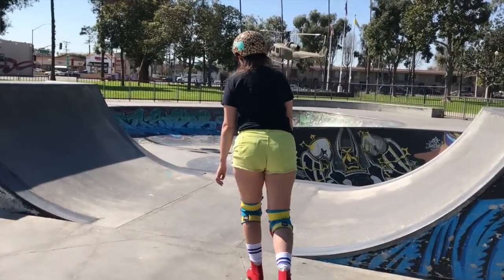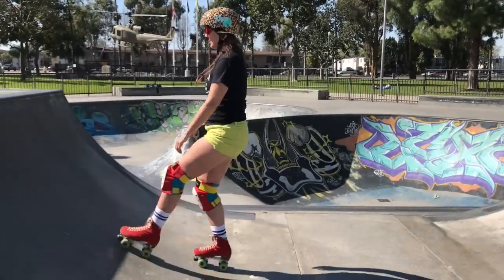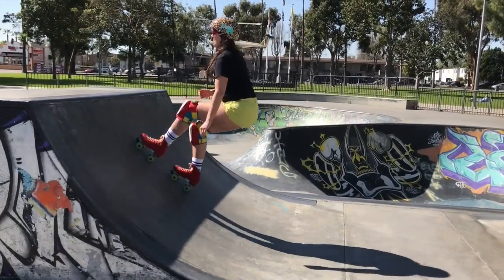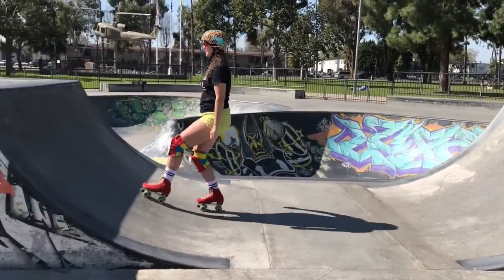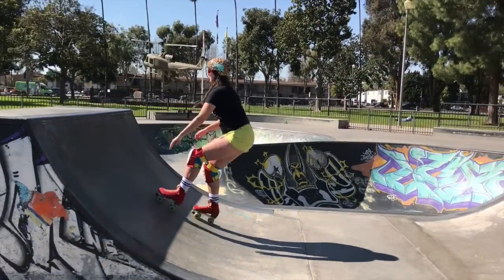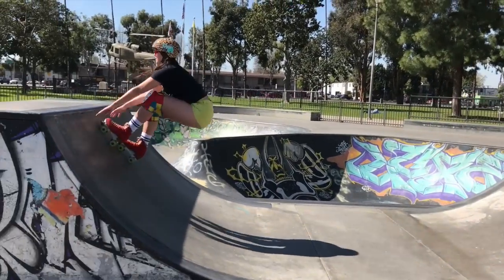Demonstrate pumping and absorbing? I'm now going to demonstrate pumping and absorbing. Oh, wow. I believe you. Yeah, so try to put your butt on the wall at the top. So go down into a ball. There you go. Down into a ball. Safe legs. Dang, you look controlled.